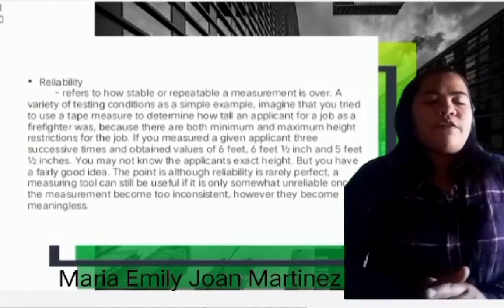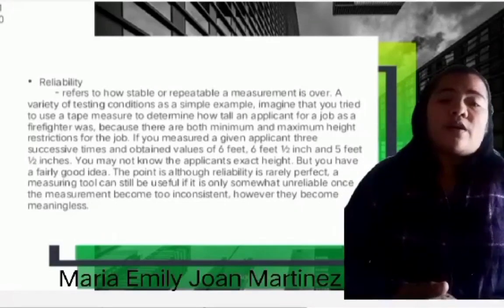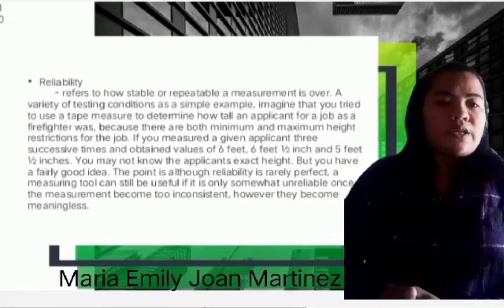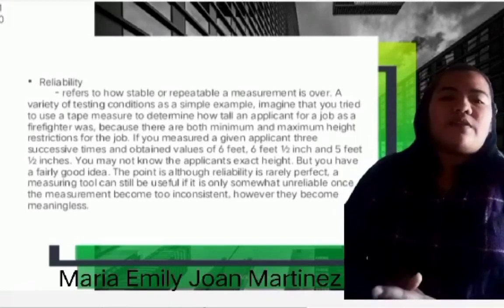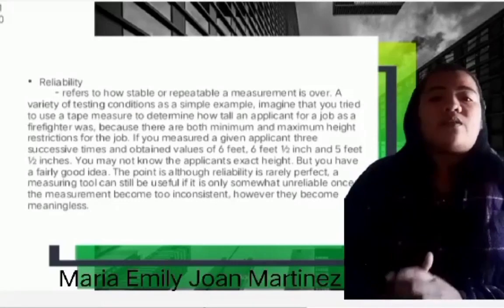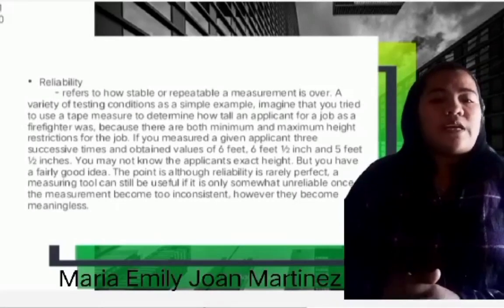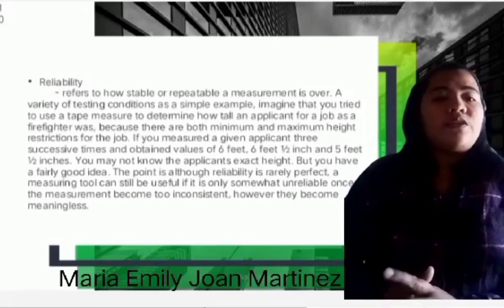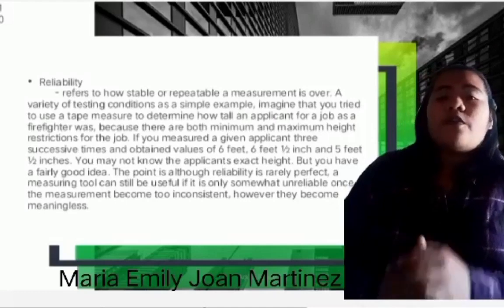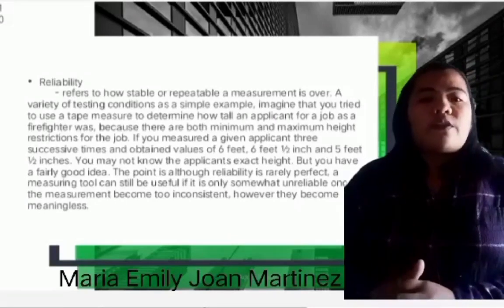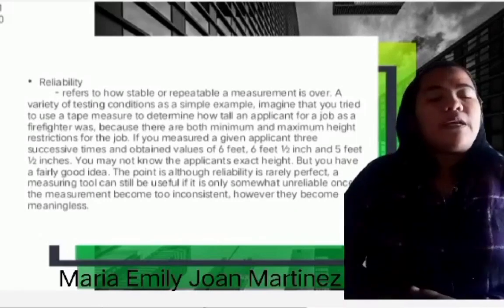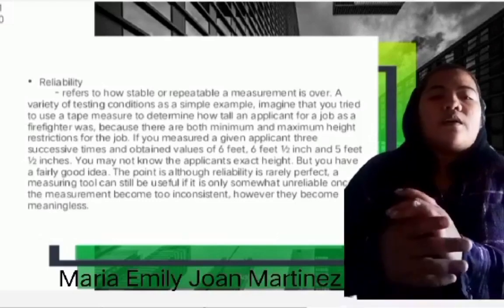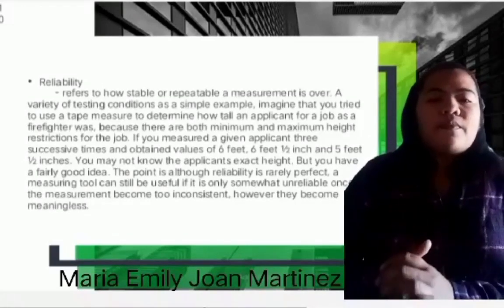The reliability of a selection tool can be judged in a variety of ways. In practice, one common way to assess reliability is to correlate the scores of applicants given the same test on two different occasions. This is called test-retest reliability. Alternative form reliability is determined by correlating scores from two alternate forms of the same test. An applicant's score should not vary much according to which form of the test he or she happens to take.